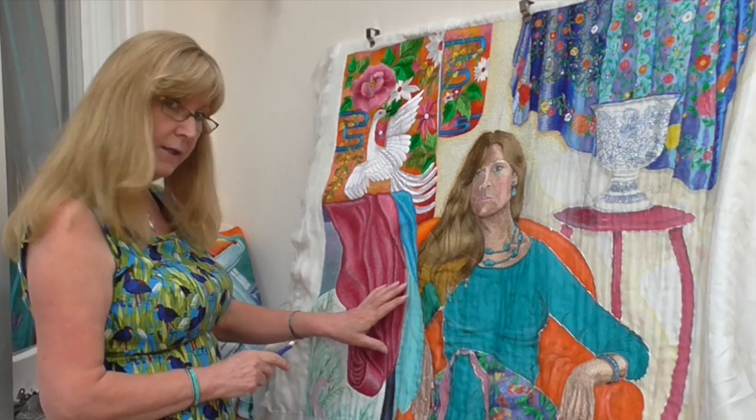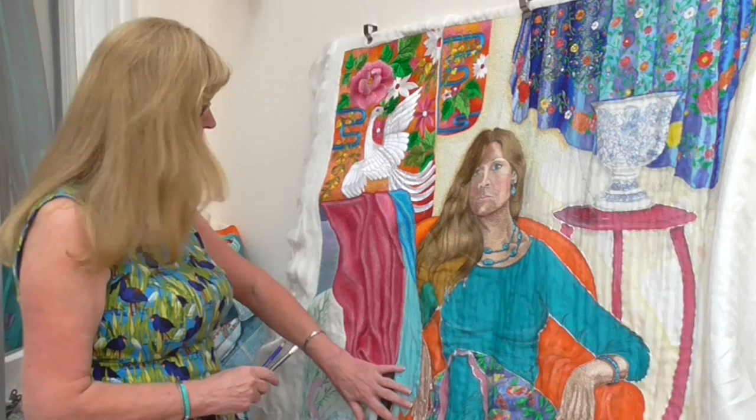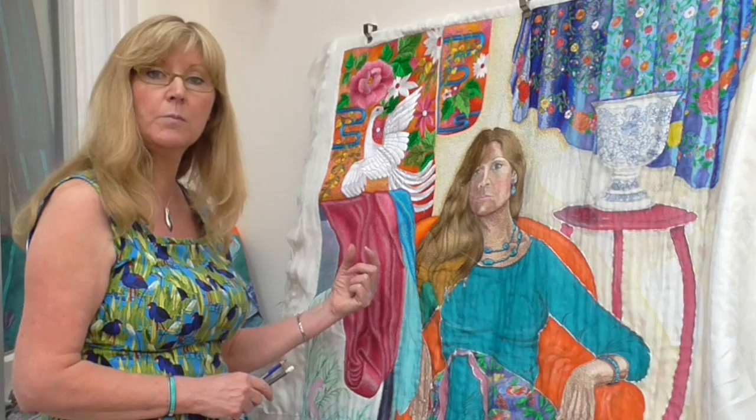I wanted to give you an idea about how I work and how I treat it as though I'm doing a painting. This is a piece that's already painted with silk, so I've got the basic colour to work on, trying to give the idea of a piece of textile just hanging over the screen. The real reason for having these colours is to give the vibrancy of colour and playing with colours against each other.